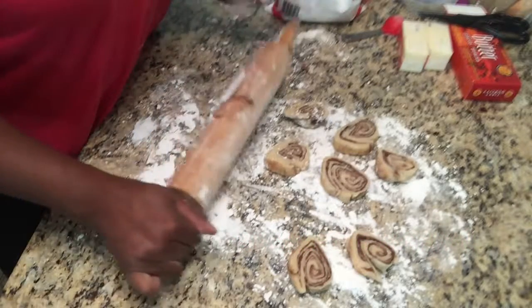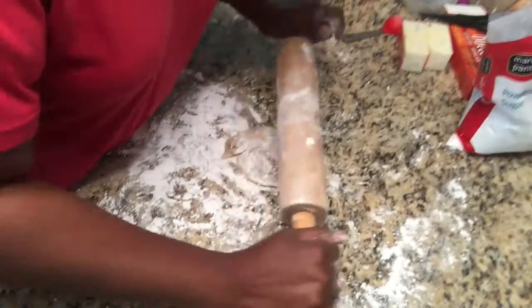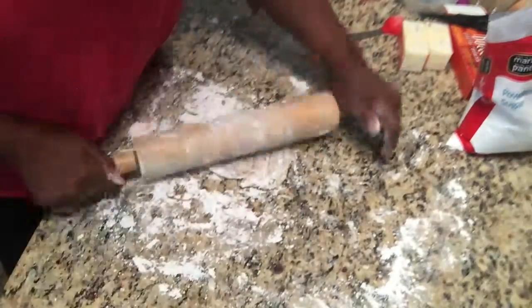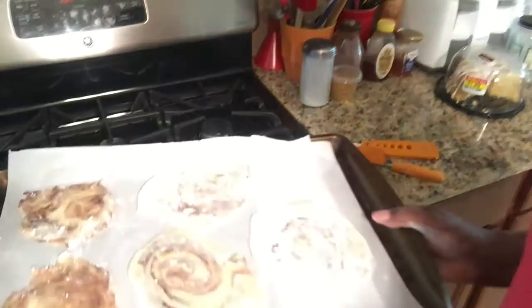See, it's exactly what I was afraid of happening. We're losing the swirl. Okay, so I'm using the powdered sugar to roll out my Arlette, and I find that if I roll it a little bit at a time, not so much pressure, and change directions, I'm much more successful. Here are our Arlettes ready to go in. So we bake those for 5 minutes, then we flip them and bake them for another 3 to 4.